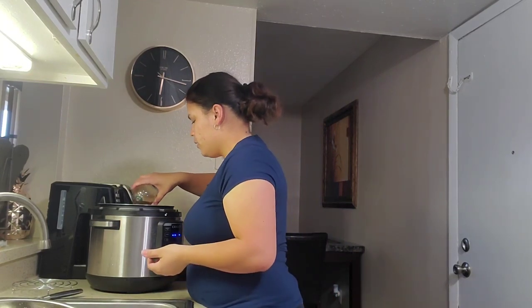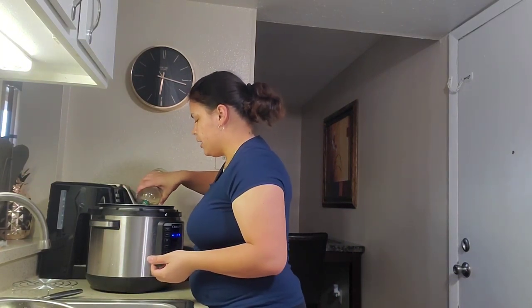Didn't have my vinegar. Next thing is my vinegar. I've got to buy some more. Because I like the beef tender, I like to use as much vinegar as I can, so I just used that up. There we go. I hate chewing for days. So yeah, I had to use that.